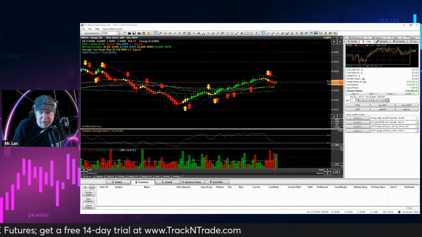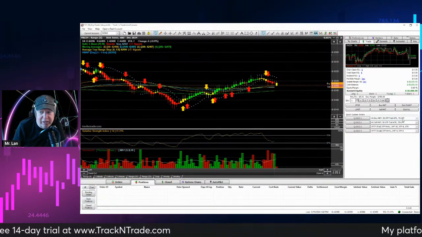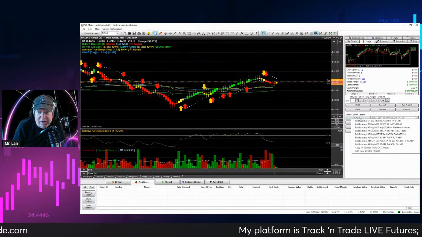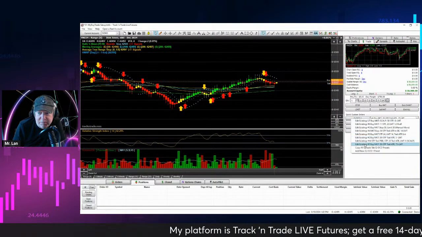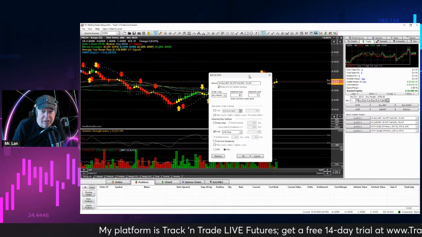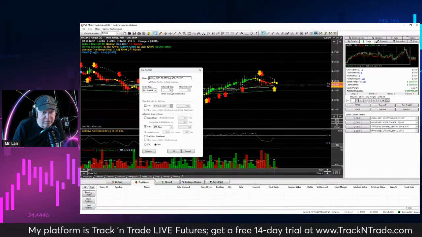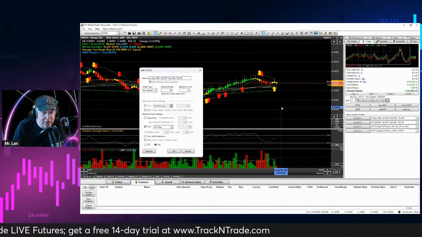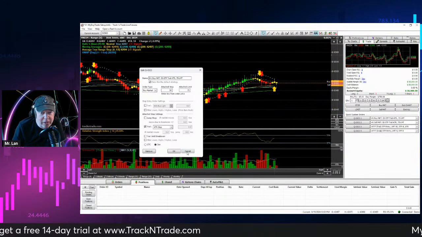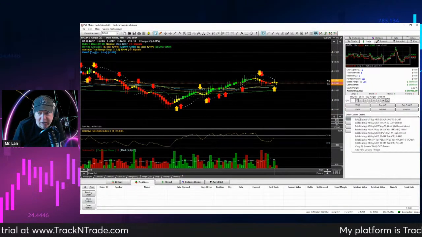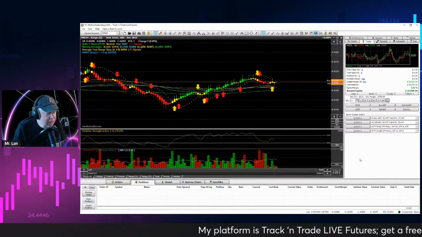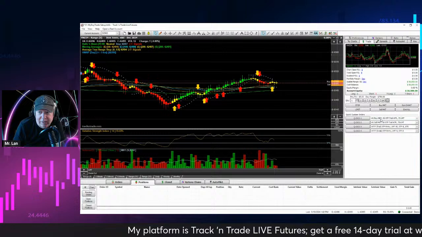So the first one is just a buy market with a 50 stop and a trailing ATR with a limit of 75. So let me show you how I've got that set up. We're just going to come in here. I got it listed as my number one strategy. So that's the settings for that button. All right. So you can take your little cell phone, you can snap a picture of it, and you can copy my settings. And the way you do that in Track and Trade is you just right click on the tool, come down here and say add new QOCO, and then you can put that information in there.